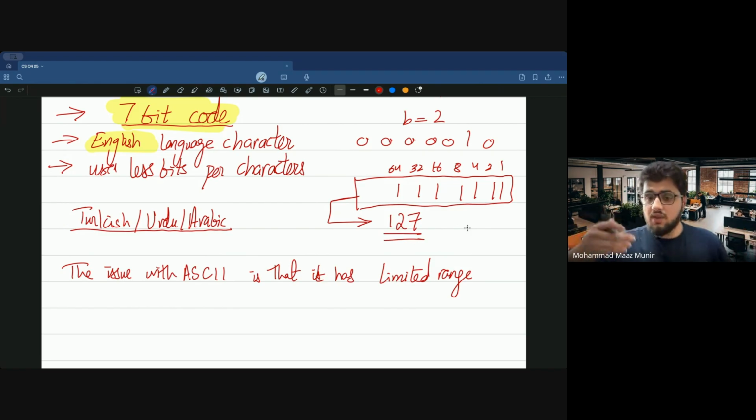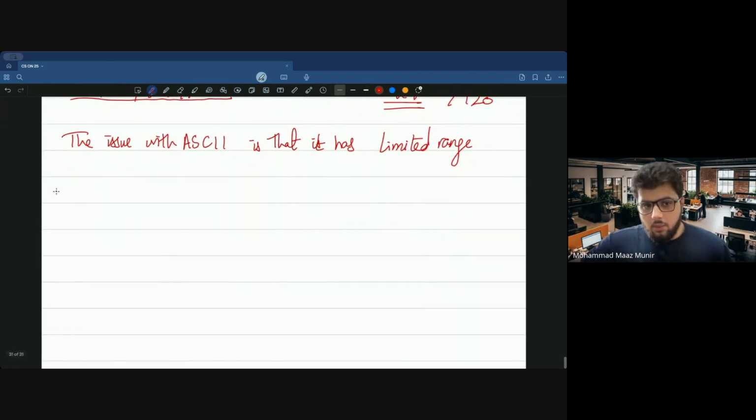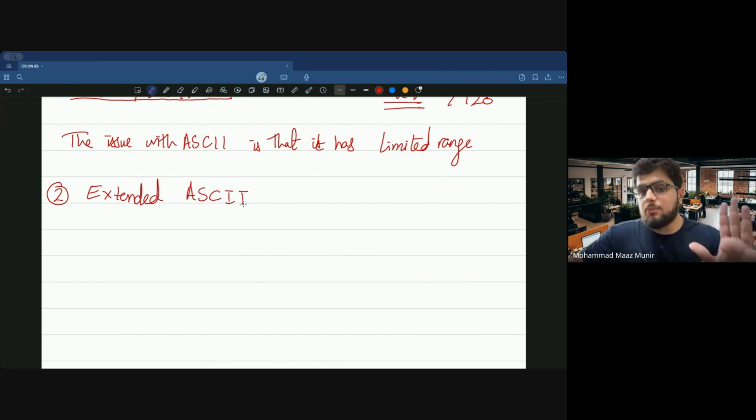But if I want to include Urdu, maybe only the Urdu language takes an additional 120. Now, where will I be storing that? This was a question which came into the programmers' minds. And so they came up with a new method, which is known as the extended ASCII. Now, this is something different from the original ASCII. Usually, kids don't understand this. In the book, it has been written in very little detail, due to which usually kids overlook it.